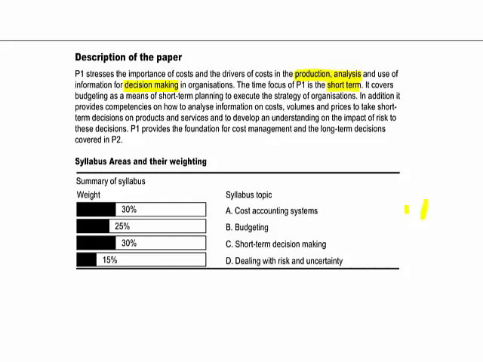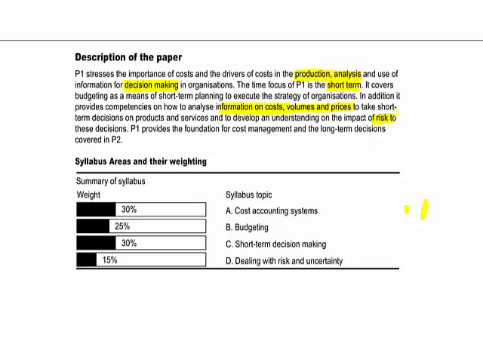So it's very important then for their success that they have information about costs, volumes and prices so that they can take short-term decisions, perhaps whether to launch a new product or just to go into a different market or to change the price of one of their products or apps in the run-up to, say, Christmas or as a new product is going to be coming out in a few months' time. And when they're doing this, they want to think about what the risks are of engaging in particular strategies. So what are the risks then of putting up the price? What will that have as an impact on the volume?